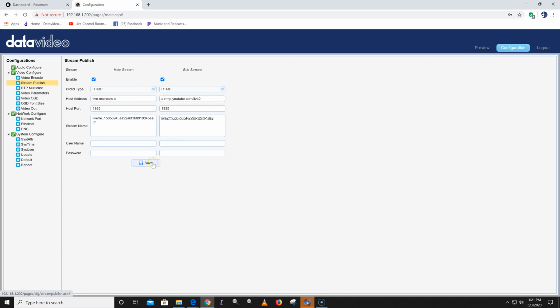Going to enable that, and we'll remove that at the end. So it should just be a.rtmp.youtube.com, and we're going to save that.